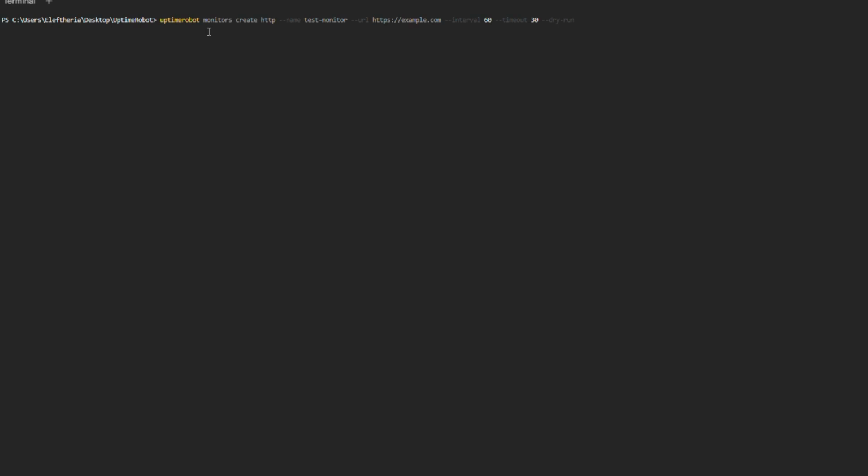Before you script anything, there is --try-run. It compiles and validates your command without authentication and without touching your account. So if you've forgotten a required field, you find out here rather than halfway through a loop. Genuinely useful HTTP monitors need a name, a URL, an interval, and a timeout, and it's the timeout that people forget. Monitoring stops being something you configure and becomes something you can commit.